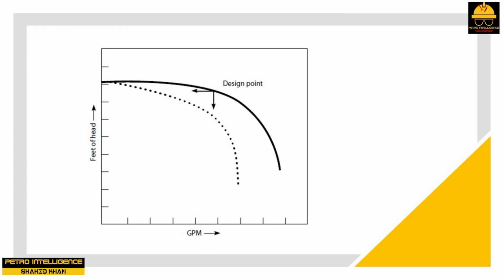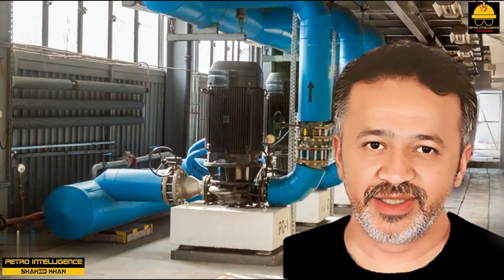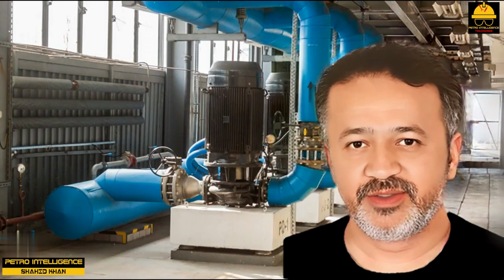We normally design and operate a pump to run toward the far end of the flat portion of its curve. A centrifugal pump operating on the flat portion of its curve loses only a small portion of its discharge pressure when flow is increased. This is a desirable operating characteristic. A centrifugal pump operating on the steep portion of its curve loses a large portion of its discharge pressure when flow is increased. Pumps operating quite far out on their curve will have an erratic discharge pressure as the flow through the pump varies. For one such pump, I have seen the discharge pressure drop from 210 to 90 psig as the flow increased by 40%.